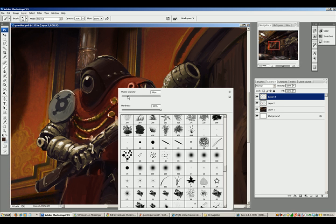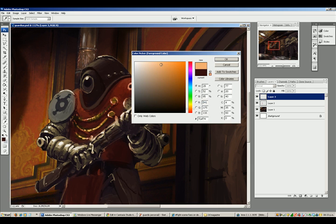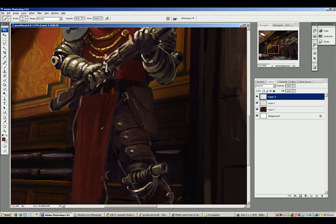Now I will try to give all the detail using only the brush. Look at this, I put the highlight here. I put the orange. Here and here. I give the light and the shadow. I try to understand the form.